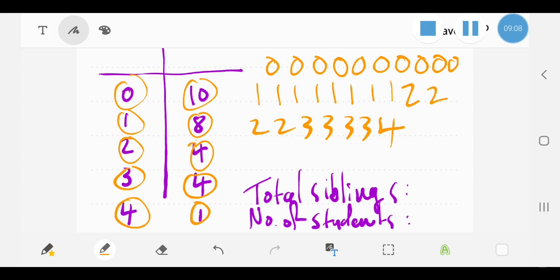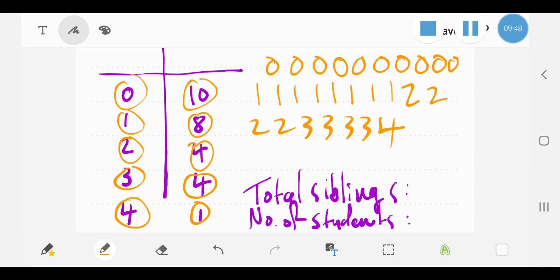Now, if I add all of these numbers together in this list that I've created, I will have calculated the total number of siblings of all students in Miss Peters' class, okay? So let's think about how we would go about adding those together. The less clever way to do that would be 0 plus 0 plus 0 plus 0 plus 0 plus 0 plus 0 plus 0 plus 0 plus 0 plus 1 plus 1 plus 1 plus 1 plus 1 plus 1, and so on. Just plus signs between all those numbers, okay? And you'd get the right answer. But think about it. There's an easier way to do it.